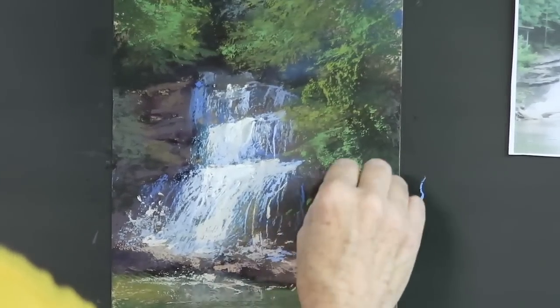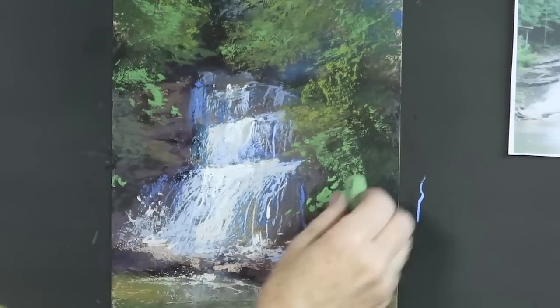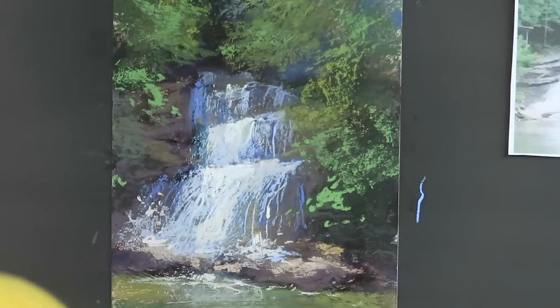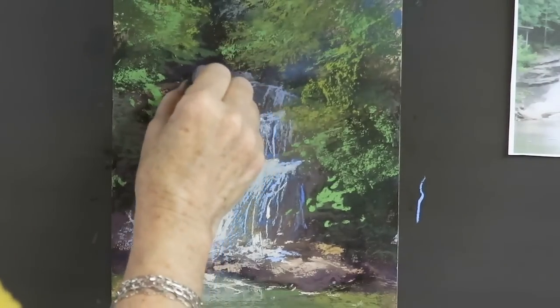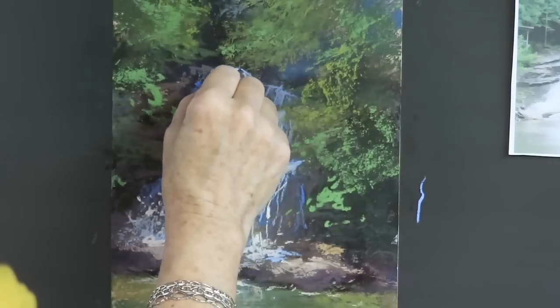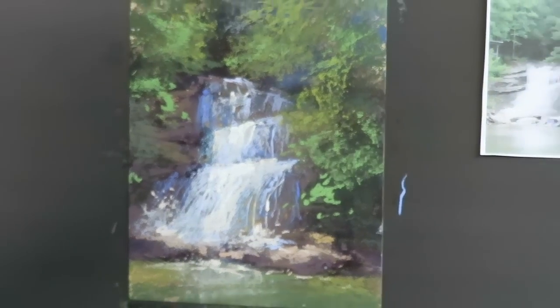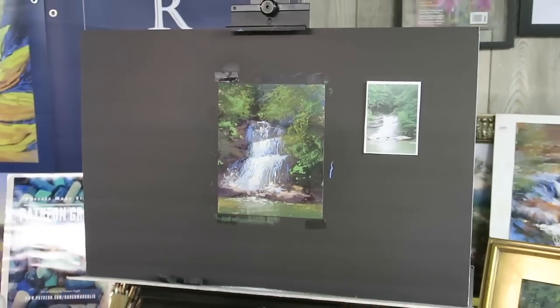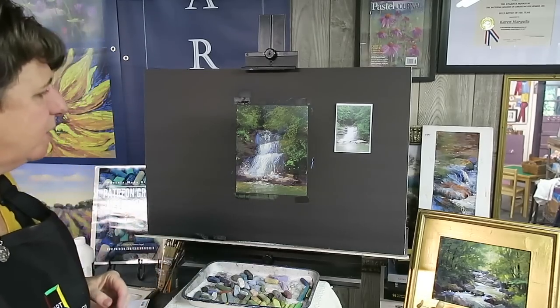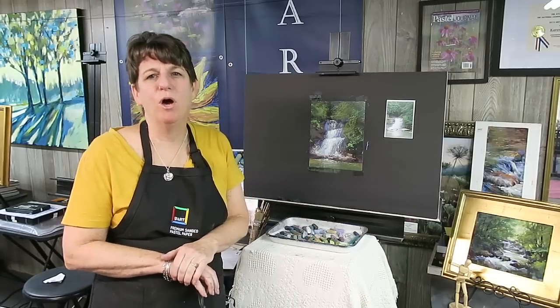I'm going to make a few leaf shapes down here pointing toward the water, and a few more down here pointing us to the water. The only thing left is to reinforce where this waterfall starts at the top — I've kind of lost my rock shape so it looks like it's starting out of nowhere. A little more showing where that stream trickles over the top. I'm going to stop here because I think you've got the idea. I need to step back and reevaluate my shapes and how much detail I want, but the texture really works well for the waterfall. I'll detail how I did that texture in a post later this week — I hope you enjoyed this demo of rushing whitewater waterfalls!